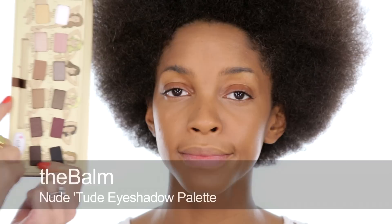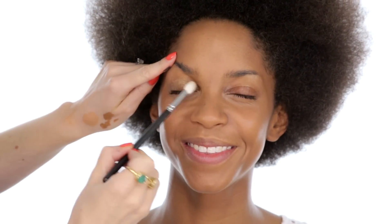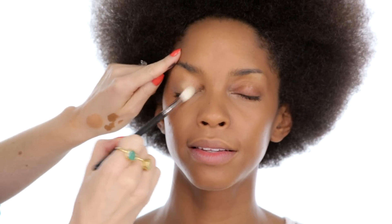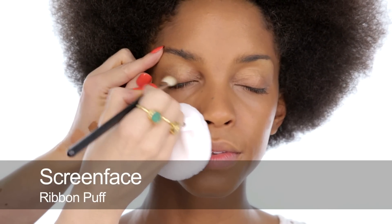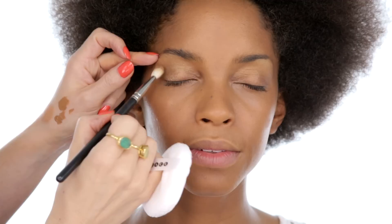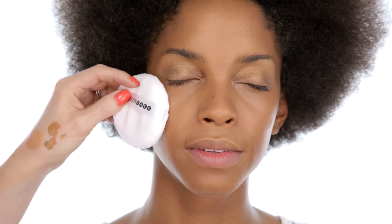Onto eyes. I'm going to use a nude palette by The Balm, which has a selection of darks and medium-tone nude shades. I'm going to start by using a lightish colour — this goldy one called Snobby. I'm going to buff that all over. If you have oily eyelids, do use a primer first — the NARS one is actually really good. Next I'm going to use this golden browny shade called Seductive. This is a really nice way of introducing some subtle definition. There are lots of great nude-tone palettes around at every price point, from L'Oreal to the Naked palettes by Urban Decay to Bobbi Brown, Laura Mercier, etc. What's really great about them is that they have all different shades from light to dark, so they suit a lot of skin tones.